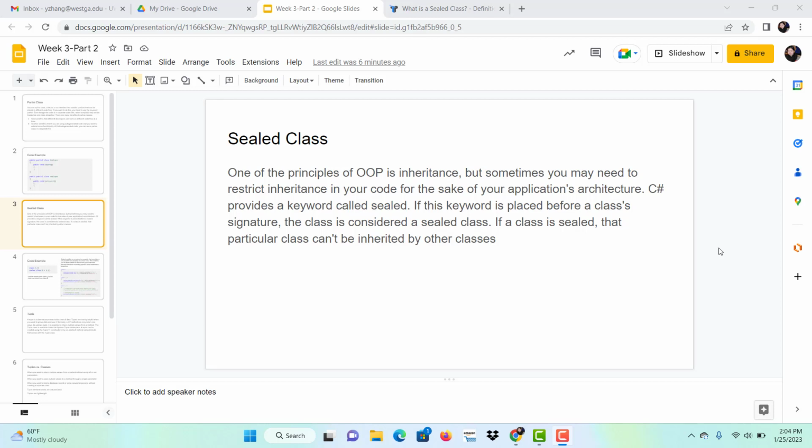For example, there's a class called database helper, and it has all the properties and functions for database connection and updating, adding data, and you don't want this method or this class to be overridden. So you can put the keyword sealed before the class or before some of the methods. Then this class cannot be inherited by any other classes.